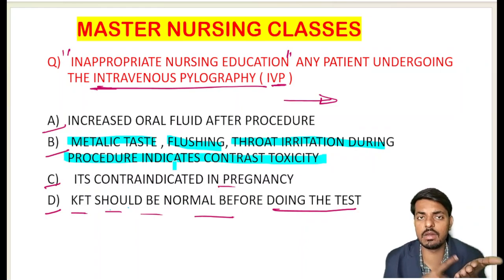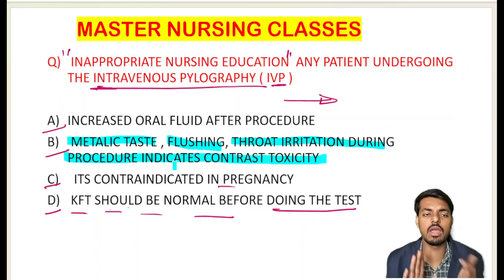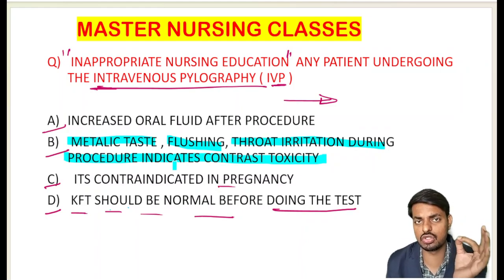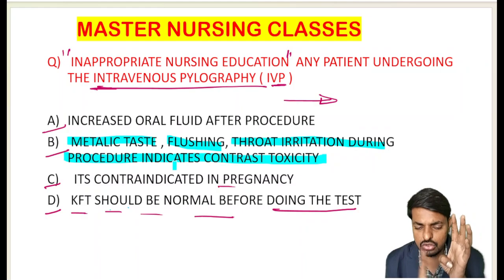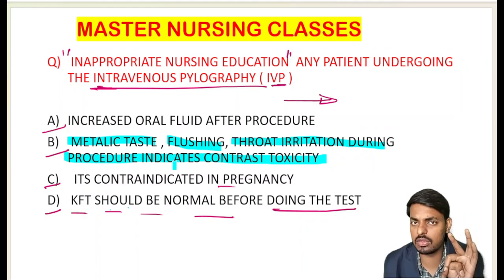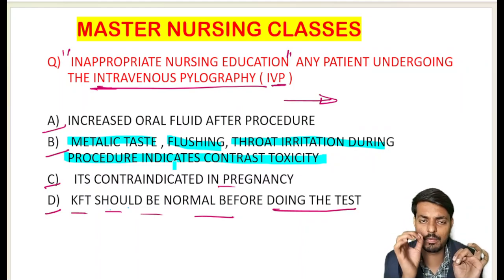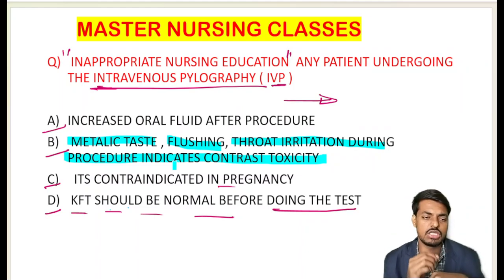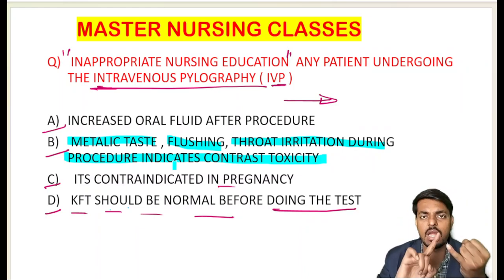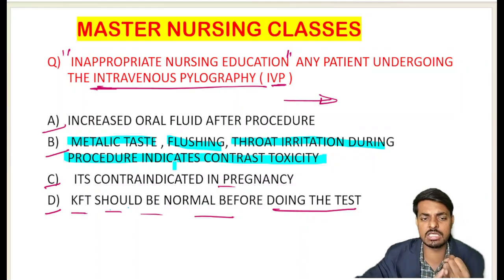We need to verify the patient's report before injecting the contrast, that the kidney function test is normal, meaning the creatinine, the blood urea nitrogen and the uric acid should be at normal levels. Then only will we proceed with the injection of the dye. Okay, and very important, before giving the contrast, we need to ensure that the patient is not allergic to any kind of iodine, any dyes, any contrast, or any seafood.